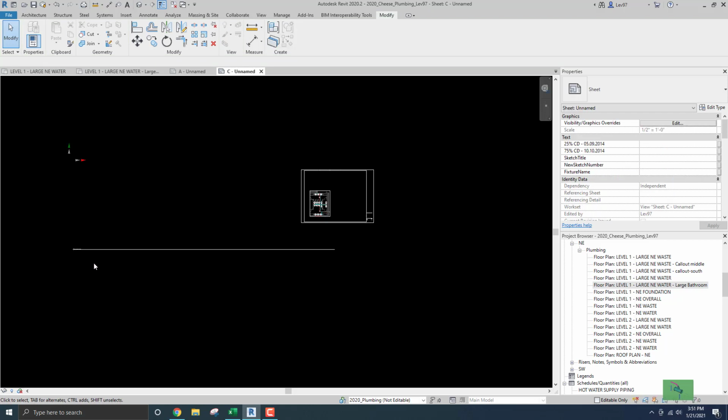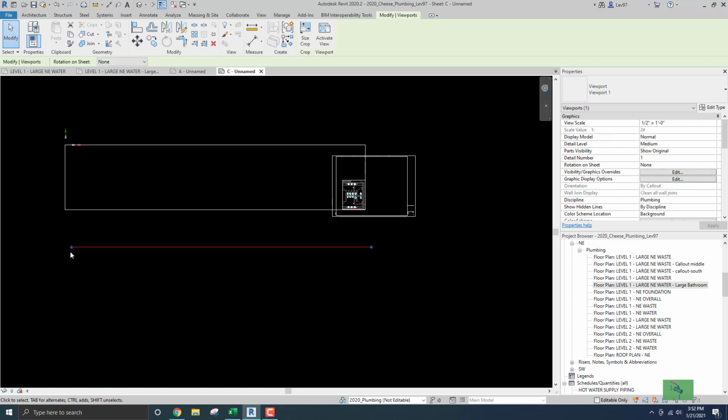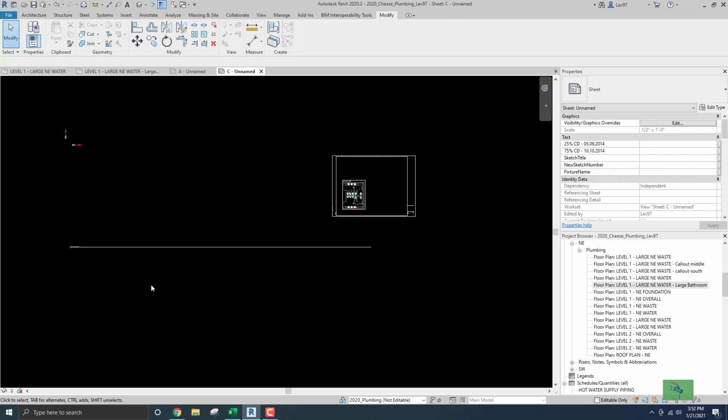So now that I've separated it, the one thing I do know in order to make this default long line fit in your sheet, however Revit is doing that, I don't know why it's doing it or how it's doing it, but I do know there's one trick that you can do to get rid of this long line. When you click on it, you want to click this so that the two blue nodes, or whatever color it is, show up on your title, right? Just make sure that it shows up on your title. I'm going to escape out of that.